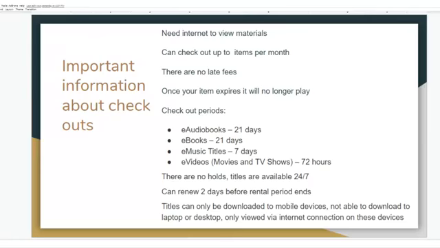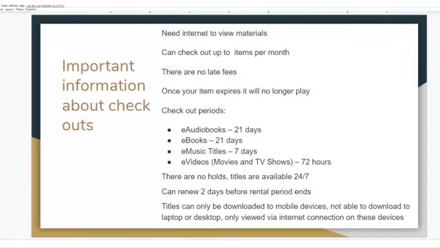I also included in here the different checkout periods for each type of checkout that you can do through Hoopla. Audiobooks, you have them for 21 days. Ebooks, you have them for 21 days. Music titles, 7 days, and then videos like watching a movie or something, it's 72 hours. There are no holds.